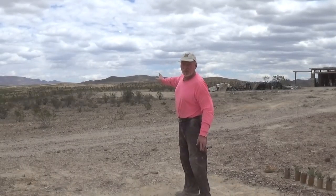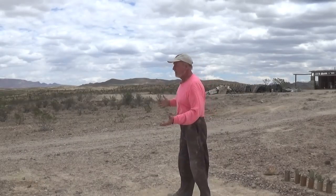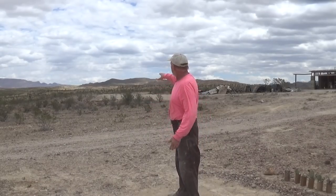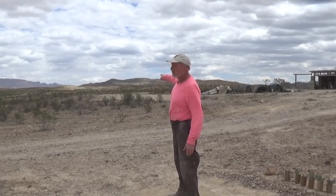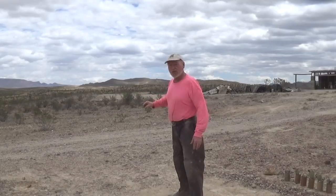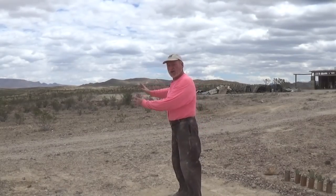When we first moved here, I was going to build us an earthship out of tires and collected the tires. Well, it was a lot of work, but then I got injured, and of course I couldn't swing the sledgehammer enough to make much progress on it. So we left the abandoned earthship right here where I'm pointing, where that fresh lighter colored gouge is. He pushed all of that into a rather deep but small arroyo that we had just out of your sight. Pushed that all in there.